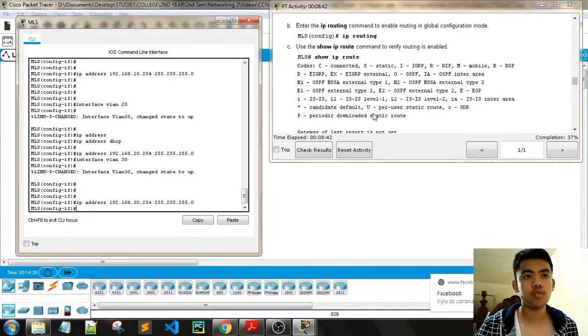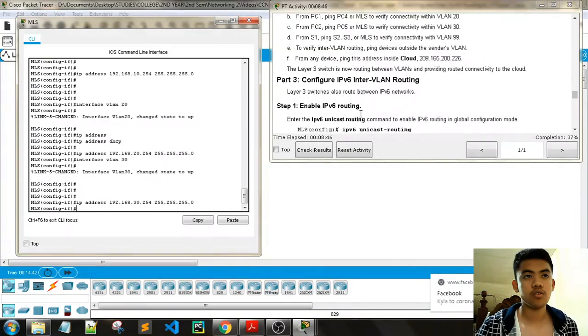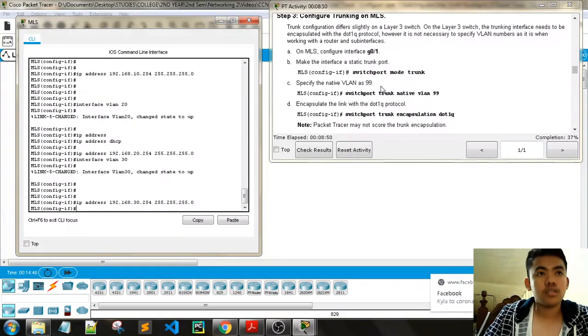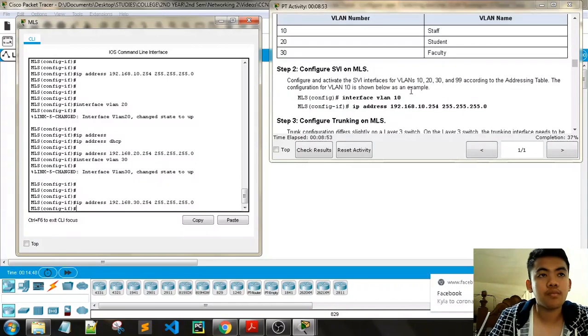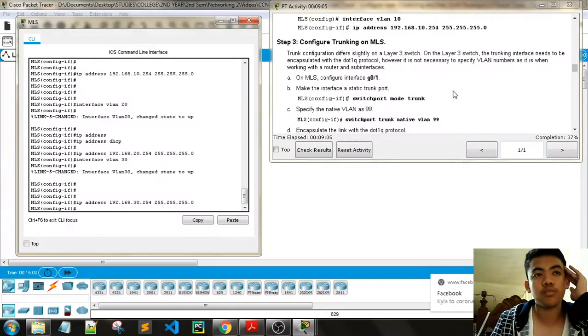Do we need to have the IPv6 configuration? Next is configure trunking on MLS. Trunk configuration differs slightly on a layer 3 switch. On the layer 3 switch, the trunking interface needs to be encapsulated with the dot1q protocol.